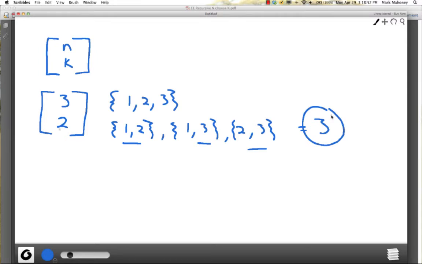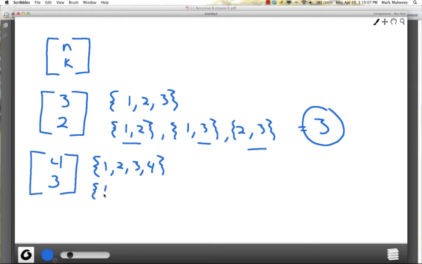Let's do another one. Let's do 4 choose 3. We have 4 items, and we want to know how many groups of 3 can be made. We have 1, 2, 3. 1, 2, 4.